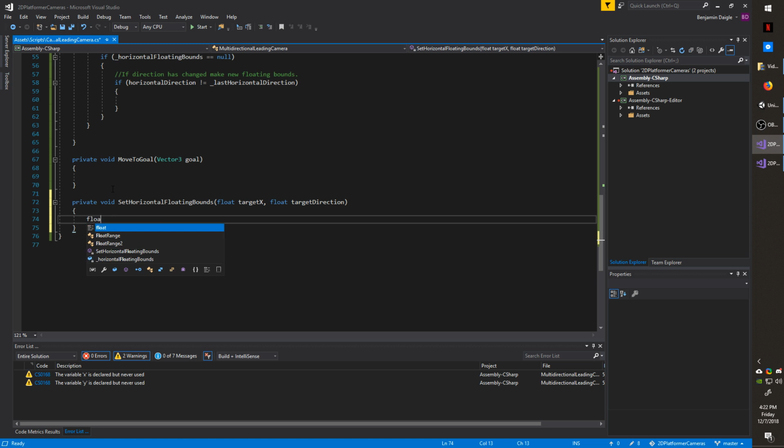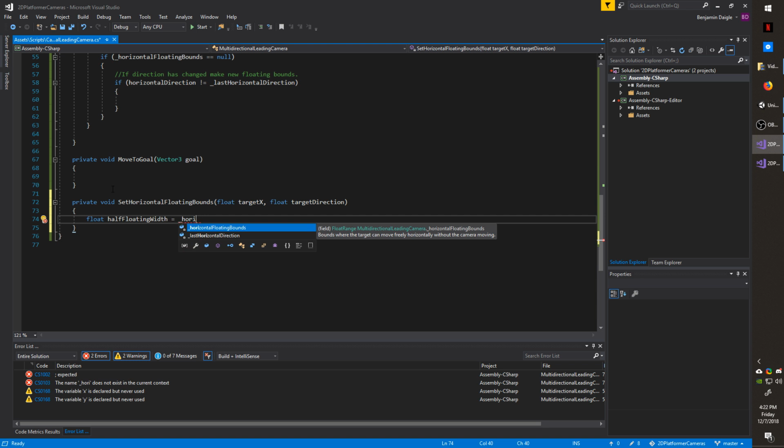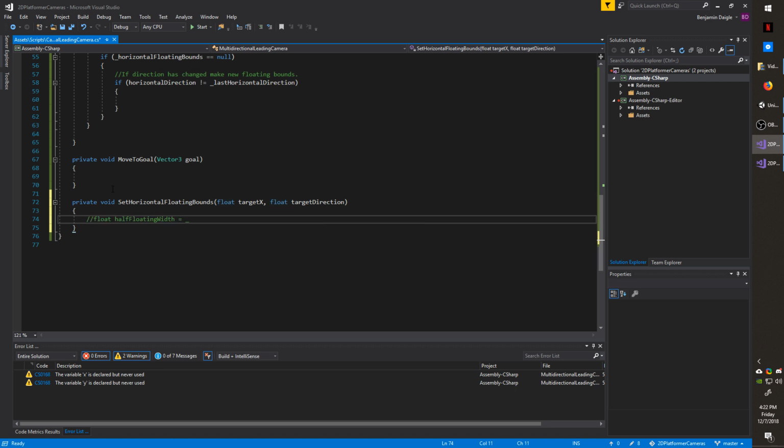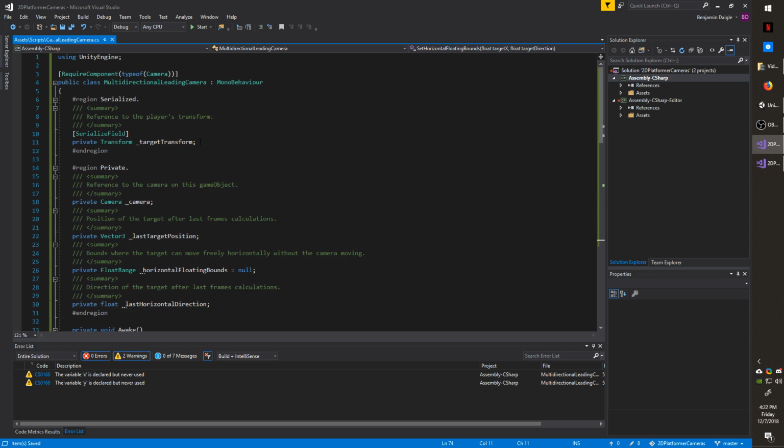So I'm going to do float half floating width equals horizontal. Looks like I don't have a variable indicating how far the player can go left or right, so I need to set that up. So I'm going to go up here to the top where my serialized variables are, and I'm going to make one.